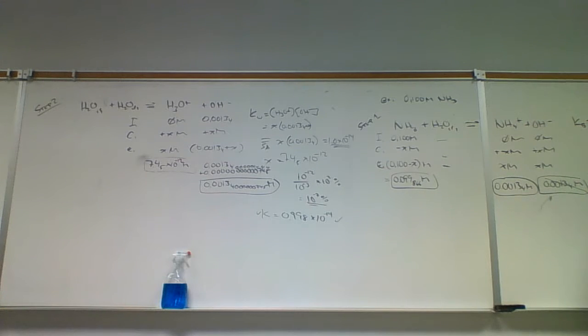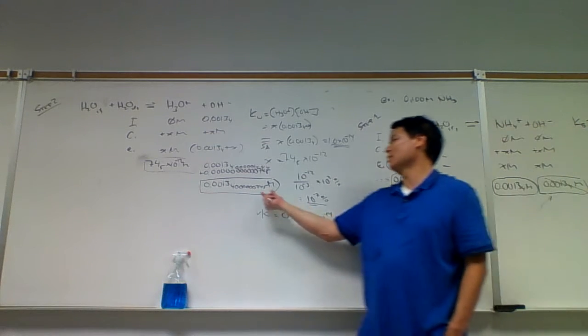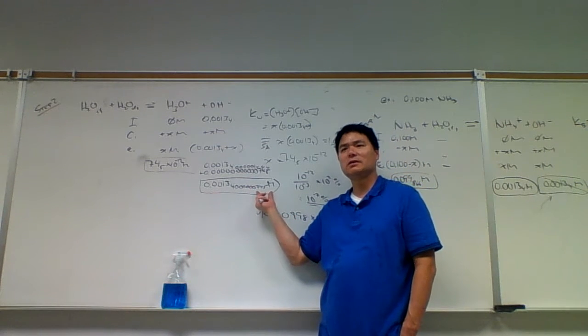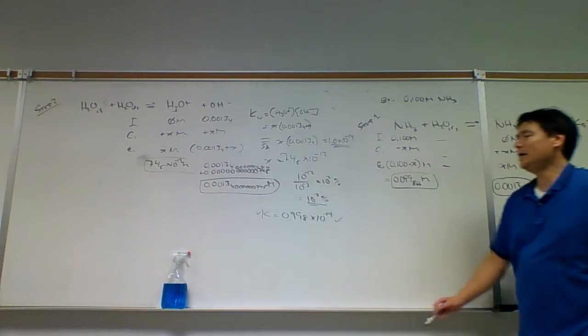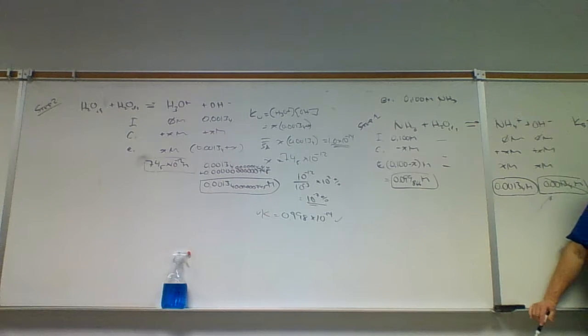All right, a strategy to this. If I was only interested in pH, I would have stopped at step 1. I wouldn't have done step 2, because I would have gotten this much hydroxide, and now I added this much more. Is that really going to change the pH to the number of sig figs I'm allowed? No. So if I was only interested in pH, I would do step 1. Now, your book will typically say step 1, and you can ignore the other steps, but that's not always the case.